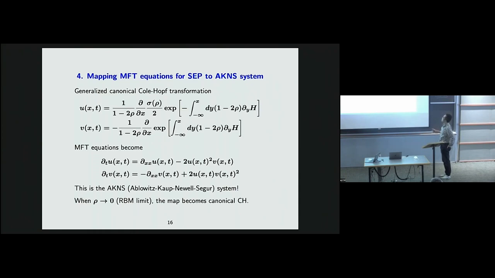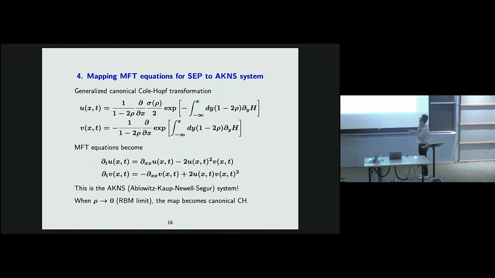So then, in terms of these new variables u and v, the MFT equations for SEP become these equations, which are again coupled nonlinear PDEs. So there seems to be no progress, but of course not. Indeed, as some of you may notice immediately, this is one of the well-known classical integrable systems known as the AKNS system, the Zakharov-Shabat system. Now these are coupled nonlinear PDEs, but they are classically integrable. So by using a standard scheme for classical integrable systems, one should be able to study MFT equations, and then calculate the large deviations for the symmetric exclusion process. That's the basic idea.